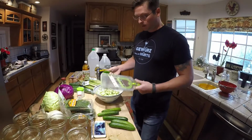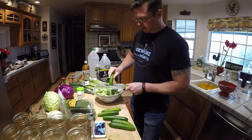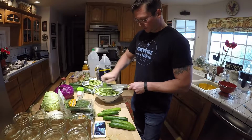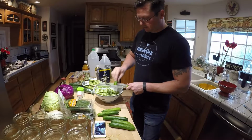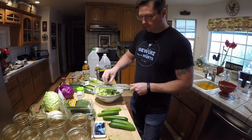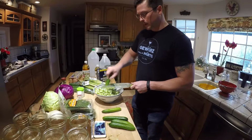So, and you can see how fast it is. When you have a million of these things to go through, it can take some time if you're using the conventional knife method. So this will save you a significant amount of time. So it's good here on the cucumbers. I also have jalapenos back there, which I'm going to do a jar of, and it works well on that too. So it can save you a lot of time.